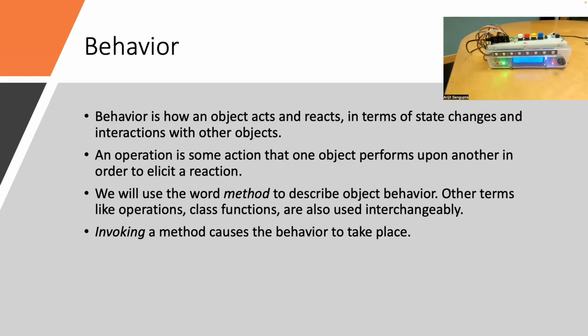Behavior is a little harder because you don't actually see it as a property. You have to think about what operation these things do. So for example, in case of a light, yeah, you're turning it on and off. You could also think of other things like flipping the light, so you don't care what state it is in, you're just changing it to a different state. Things like that. So behavior takes a little bit more getting used to, but at least to start with, since we are dealing with physical objects, you will see that it is a lot clearer initially. And then when we put together these composites of the objects, we will find operations and behavior that we want to implement.